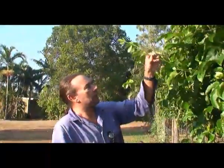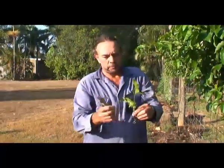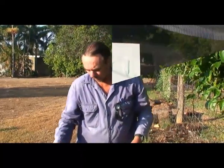What we're doing is we're taking cuttings that are long enough, and when we get back to do the grafting, we'll trim them up to the correct size.